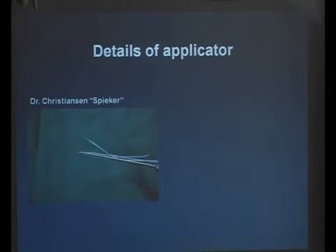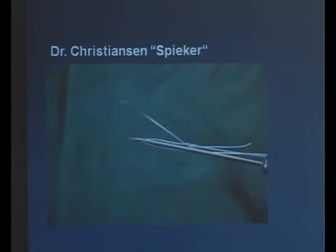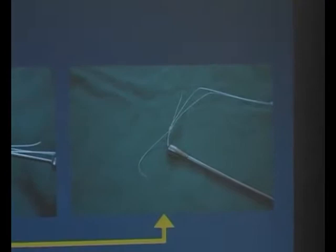This is the tip of the applicator. So we fix the toggle straight to the tip of the applicator. Leave the knot a little bit behind the tip because of the resistance to bring this knot through the skin. The skin will go in front of your needle, so you bring down the knot a little bit to the back. And before you go in with your applicator, you look, the sharp point is inside the applicator.